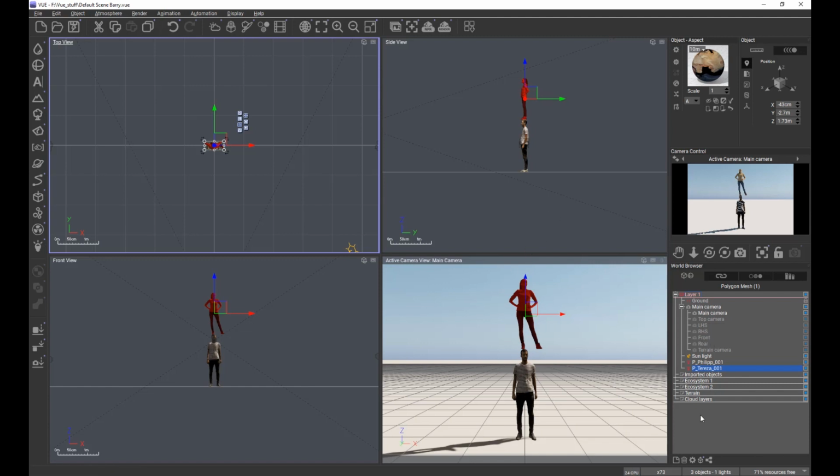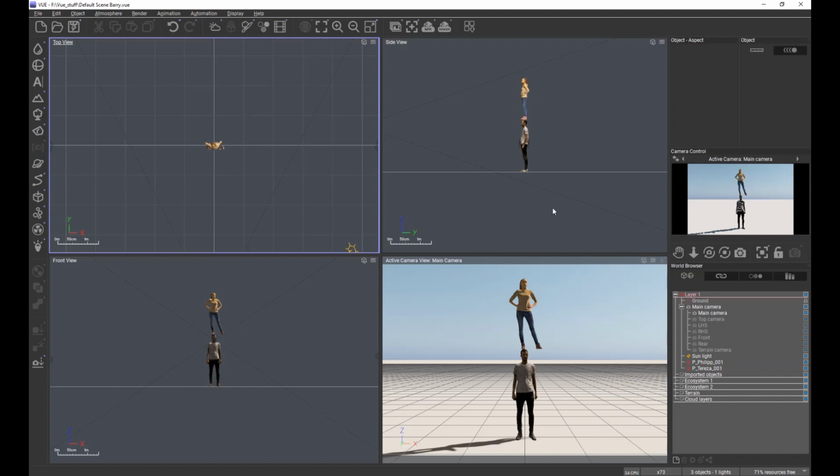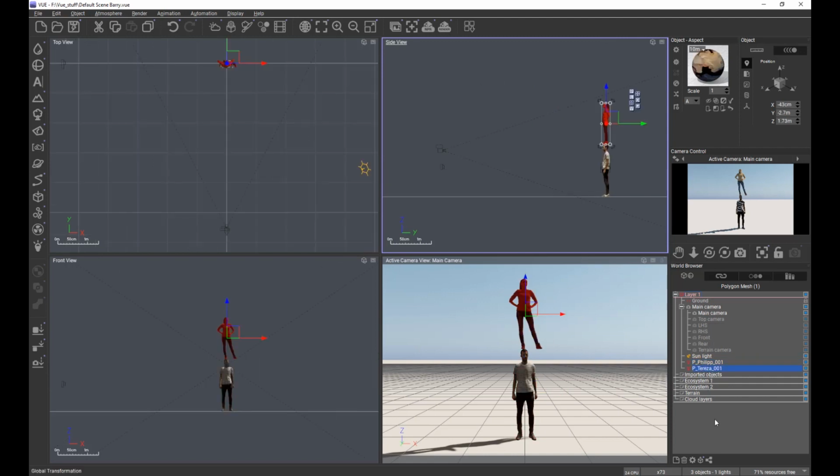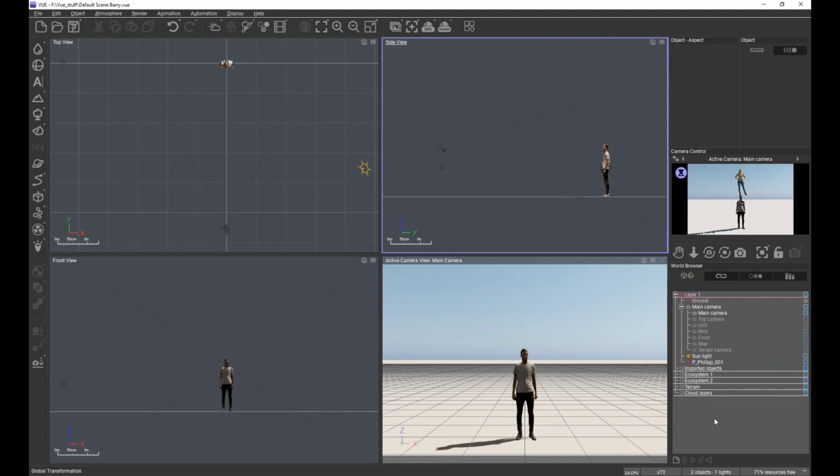Fortuitous, I wish I'd planned that. But you can see that by pre-selecting a figure or any object and then asking Vue to load something, the item ends up right where you want it to be. Let's get rid of the balancing act. That was funny. Okay.